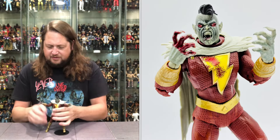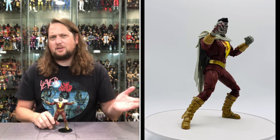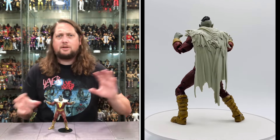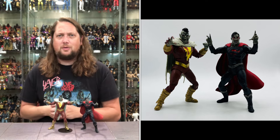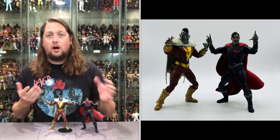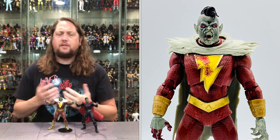Shazam all day long — never seen a Shazam like this. I actually liked the first Shazam movie from a few years back, never got around to watching the second one. But Shazam, this is a must-have figure. Put it with your Nightwings, your Robins, your Batmans, your Jokers, your Supermans. The Green Lantern was a good one in this line as well. Just a very, very fun line. We'll never forget the epic meltdown on the channel when the Batman broke right here at the table. But definitely a must-have pickup for me and probably a lot of you guys and gals.